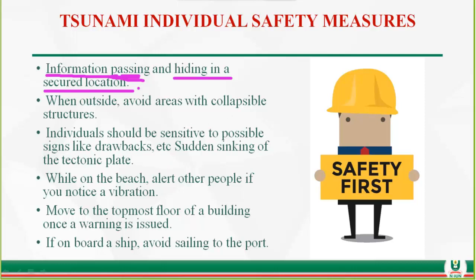When an individual is outside and the tsunami is happening, such individuals should avoid areas with collapsible structures like electric poles, towers, masts and all of that. It's even better to move into an open field and avoid where those structures can easily fall on you. Individuals should be sensitive to possible signs like drawbacks, etc.